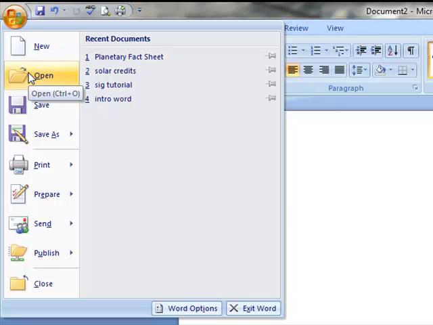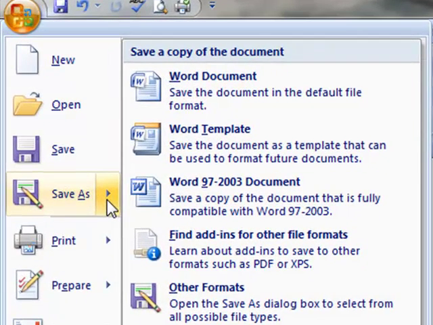One of the nice things is that if you come down here to Save As, for example, you see that there's a little arrow or a triangle, and the arrow is pointing over to the right. Anytime you see one of these little arrows, it's pointing in the direction where an additional menu or a pop-up menu is going to show up. Now, we don't really need to worry about what these things are right now. We'll cover those at a later time. But this little arrow shows you that there's a lot more information available to you if you would like.